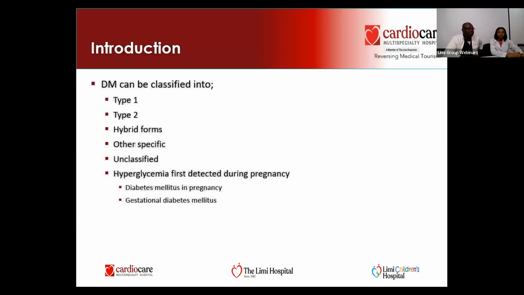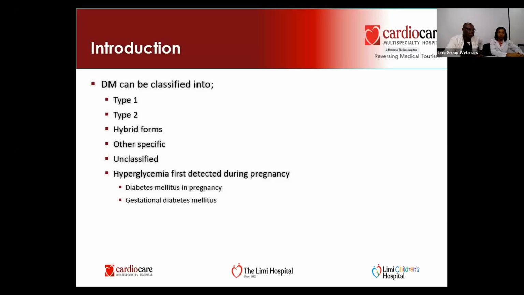Like my colleague said, we have type 1, which we commonly know in younger patients, which is total absolute insulin deficiency. We have type 2, which is insulin resistance at the initial stage and, over time, total insulin deficiency. Now you have the hybrid form. This is the WHO 2019 classification, in case you have not seen it before. It used to be 4 types, but now there are 6 types. This hybrid form contains 2 types of classification.